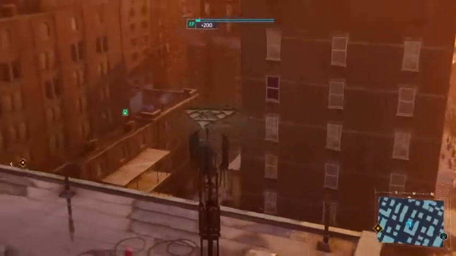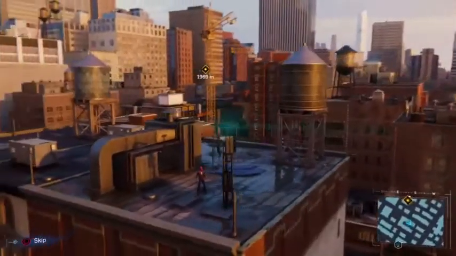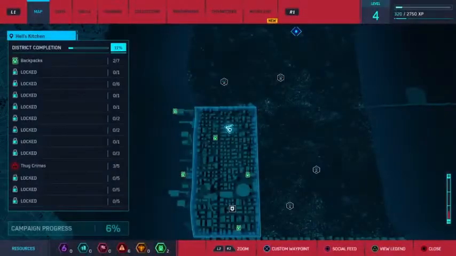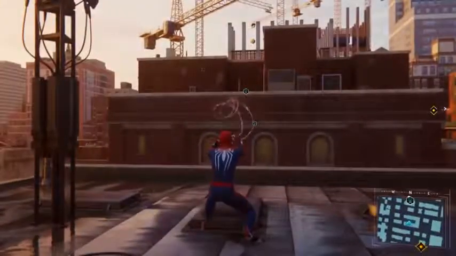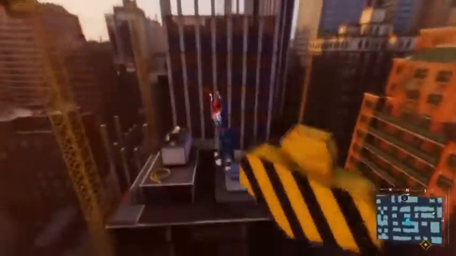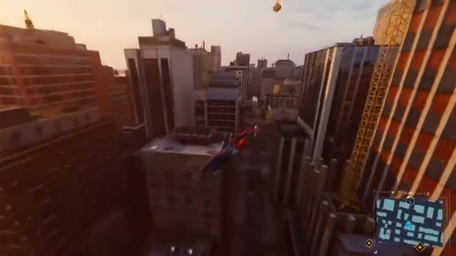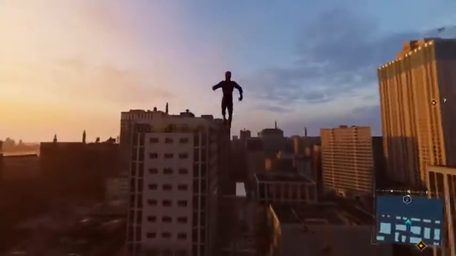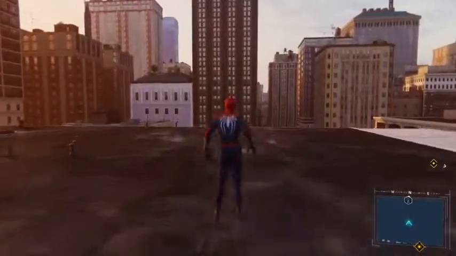Hell's Kitchen coverage complete. Yeah, so concerning the backpacks, I think we'll pick them up as long as they're convenient to us. Won't go too far out of our way to grab them. Like, if I was right next to that, I'd probably go get it. But for now, I want a more cohesive playthrough for you. So we'll carry on with the towers. We'll take down one of Wilson Fisk's legit business practices, legit in air quotations there.